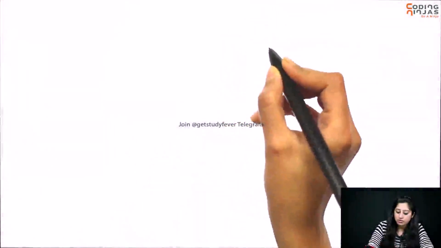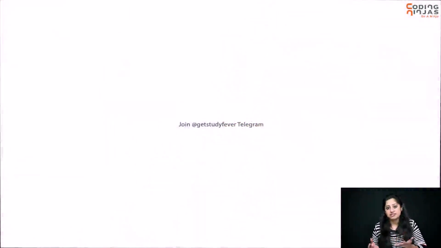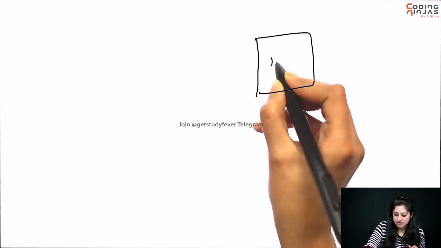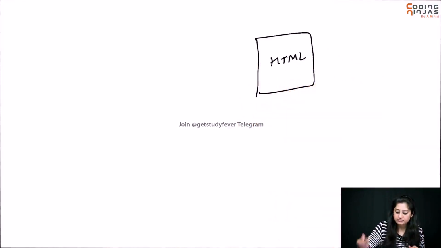So suppose I want to open a website on my browser. We need a browser to open the content, right? So I want to open the website on my browser, let's say the first website that we saw in the last session. The code for the first website must have been written somewhere, and there must be a machine which has that code. So let's just draw it this way. This is the machine which has the HTML code corresponding to the first website that is created.